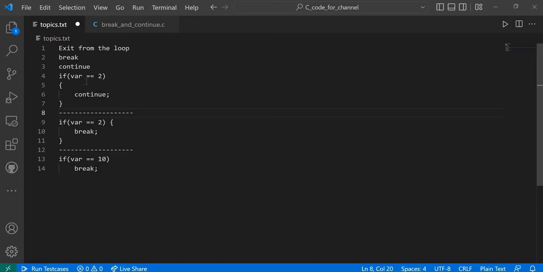Here, if var is a variable, if var equals to continue, and if var equals to break, if var equals 10, break.